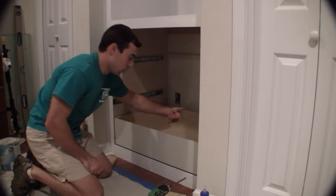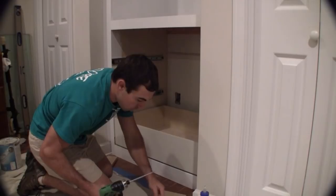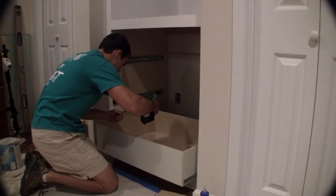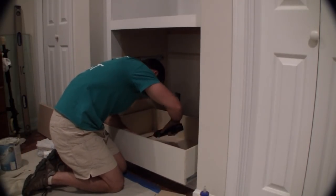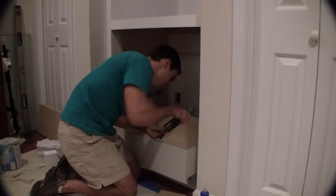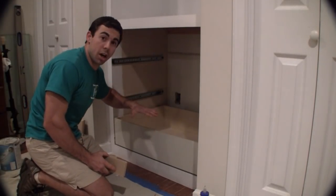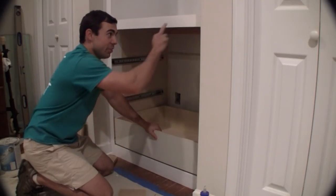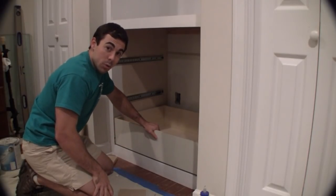Basically how I do it, I just screw from the inside out, and it holds pretty darn well. So what I do to start, I take my screws and I go ahead and start a few. Okay, now that I've got that, I have my drawer fronts cut so that it should fit perfectly, or about perfectly, with a half inch overlap all the way around and about an eighth inch gap in between each drawer.